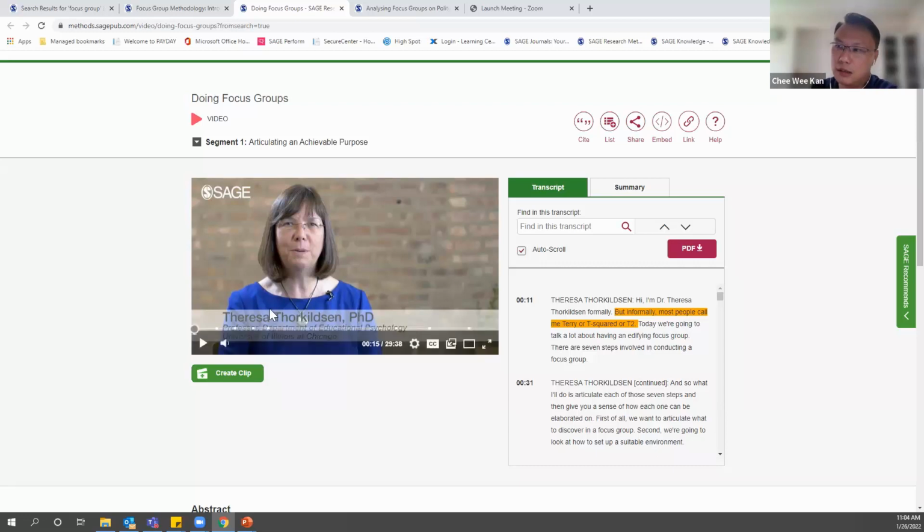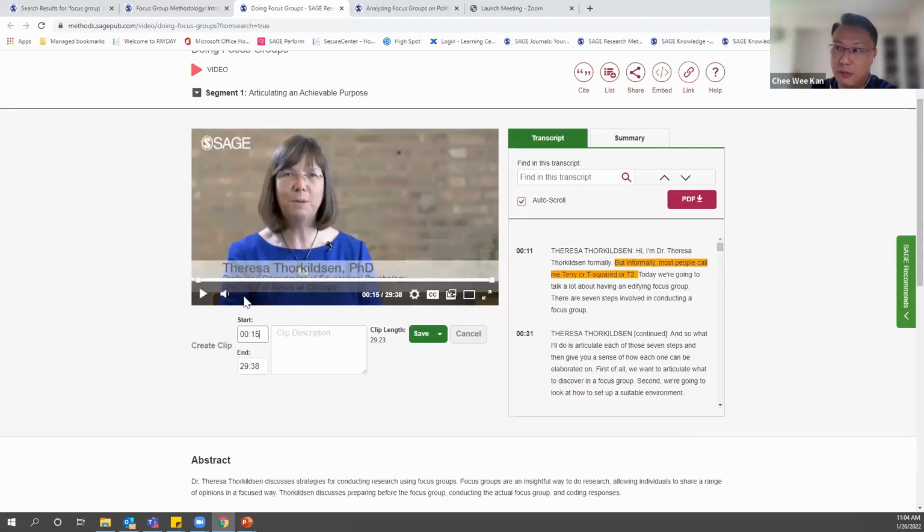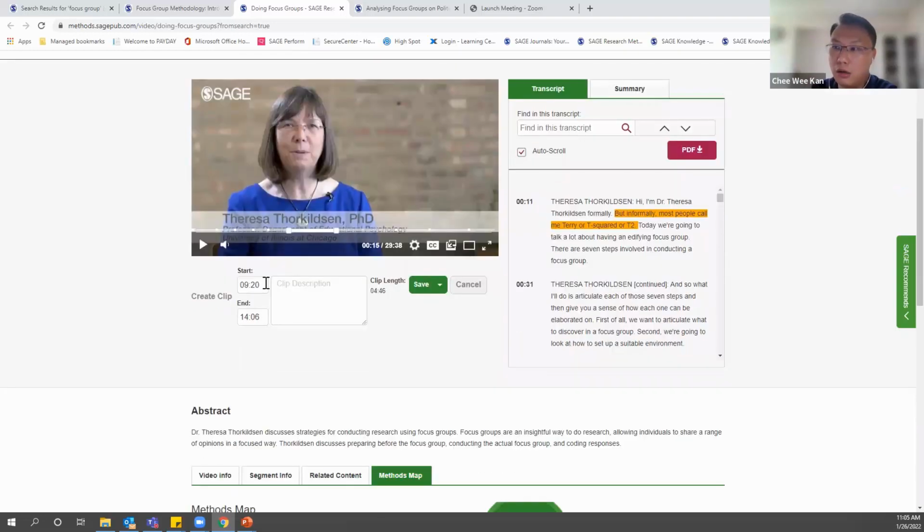So whether you are a student or a professor or a researcher, if you want a particular segment, you can actually create a clip itself. You can just click on create a clip. Then from there, either you can use the scroll bar to set the timing or the section that you want, or you can just key in the timing that you wish to have.